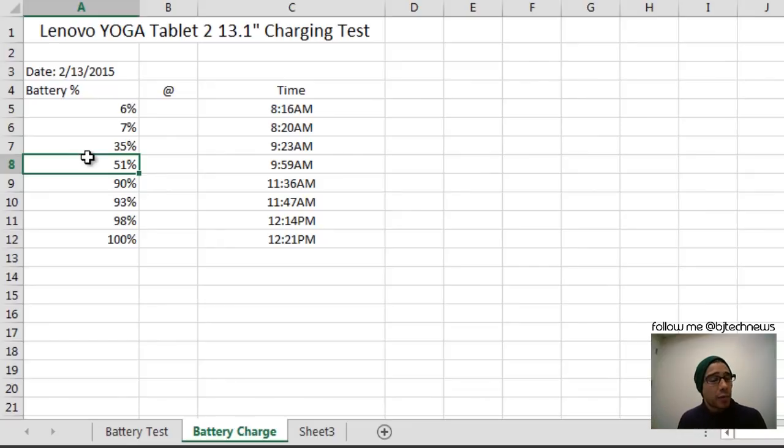Other than that, guys, that is my performance review on the Lenovo YOGA Tablet 2, 13.1 inch, running Windows 8.1.